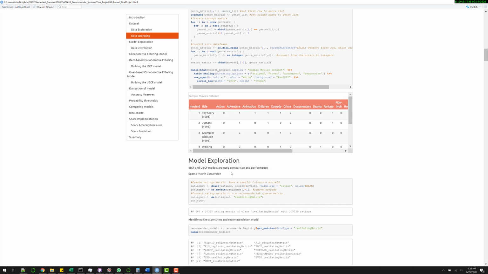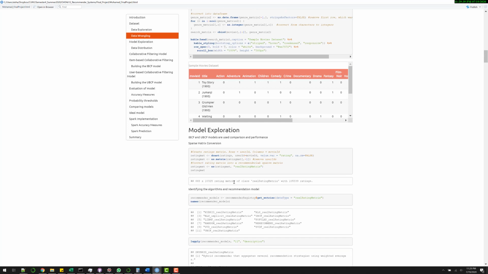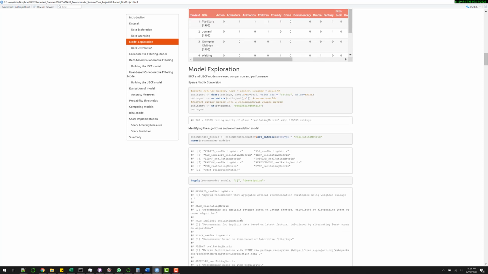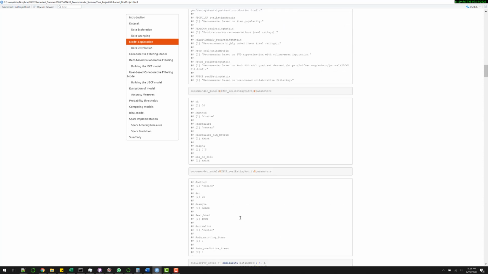Then next, coming to the model exploration. Since we are focusing on user based and item based collaborative filtering, the first step is we need to convert the data set into a sparse matrix, which I'm doing here, and then looking at what models are available in the recommenderlab package.